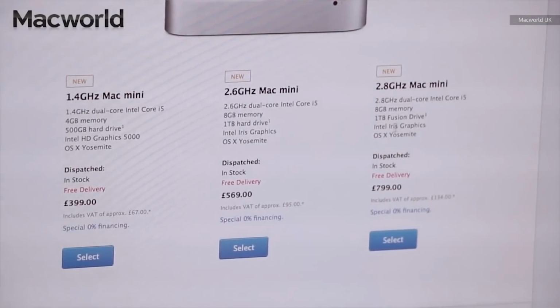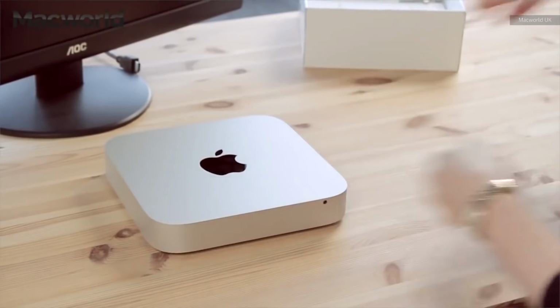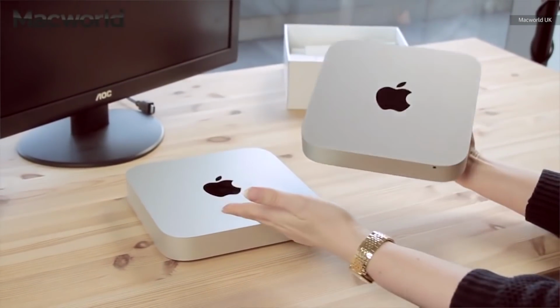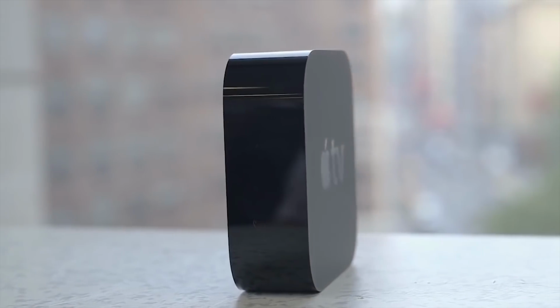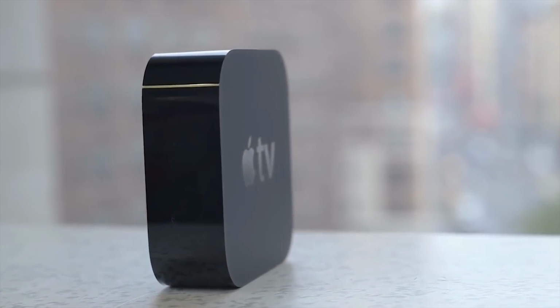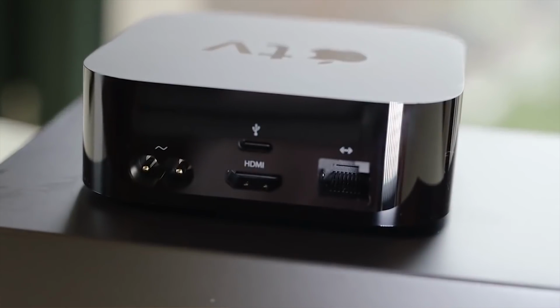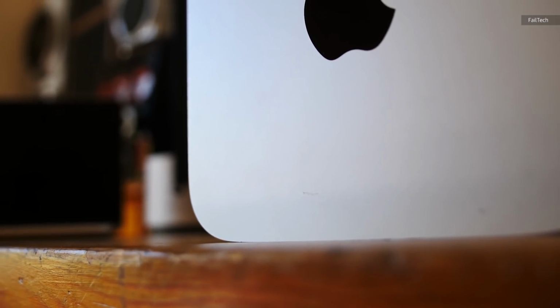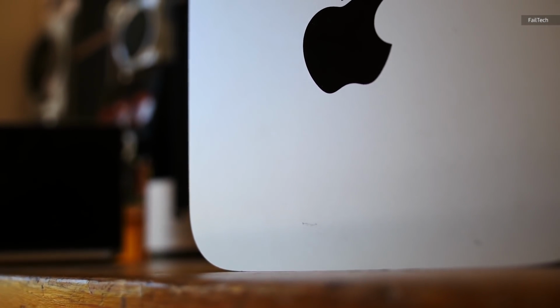We've not been able to run full tests comparing the previous generation with the latest generation of Mac Minis. We wouldn't be surprised to see this year's Mac Minis be slower than those from 2012. The 2014 Mini was mostly useful as a media box, and even that was pretty much made obsolete by the Apple TV. Considering these poor specs, it was frankly shocking that until last month, Apple was still selling the 2014 Mac Mini for $500. The base model is severely underpowered, and I genuinely do not recommend that you buy any of these from the Apple website.